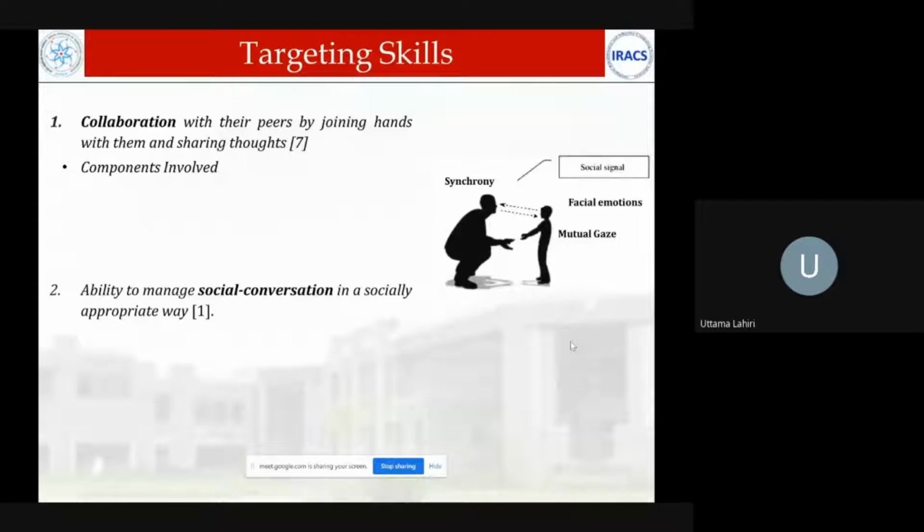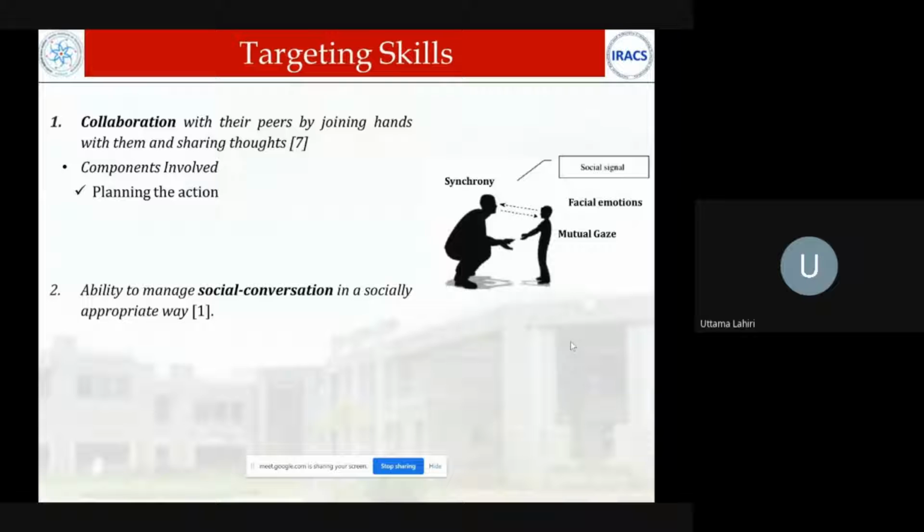In fact, when it comes to collaboration, the main component involved is planning for the action. So if one communicator starts a conversation or an action, say proceeds with one hand, obviously the child should understand that someone is trying to do a handshake and the child should reciprocate.